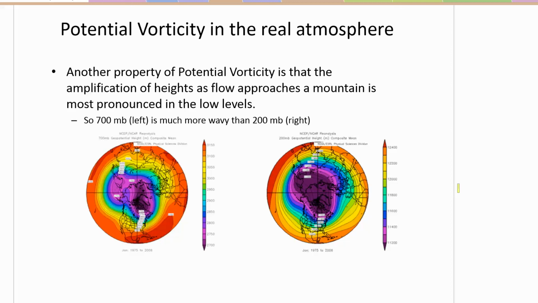Because when we're drawing the picture, note that when we compress over the mountain, it's kind of compressing from the bottom up, so you're going to feel that effect, that spin up in vorticity, probably a little bit more towards the bottom, but averaged over the height, it's got to be the same, right? So you're going up from the bottom. There are sometimes a little bump above, but it's not as big as the mountain itself in the upper level. But the reality is it's more pronounced down at lower levels.